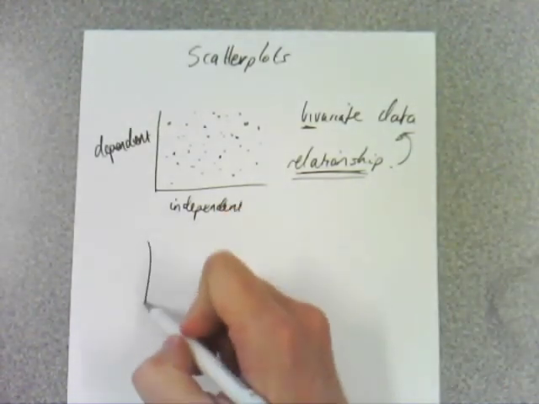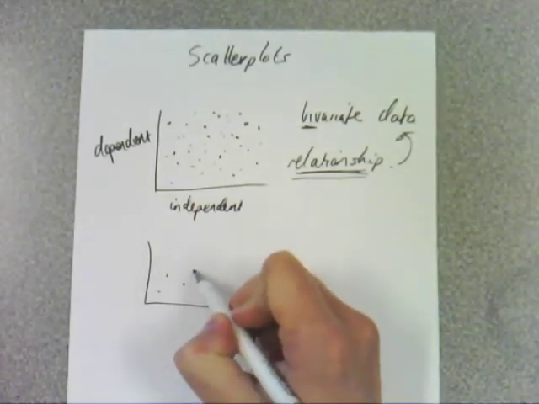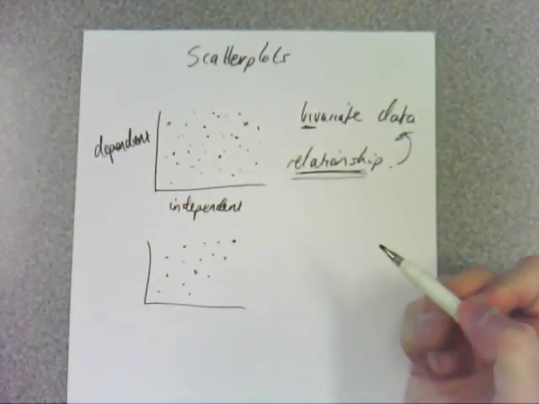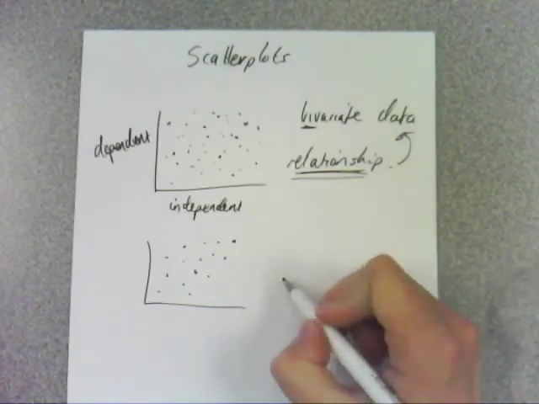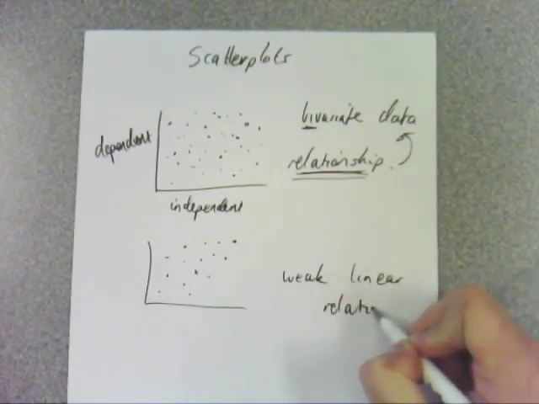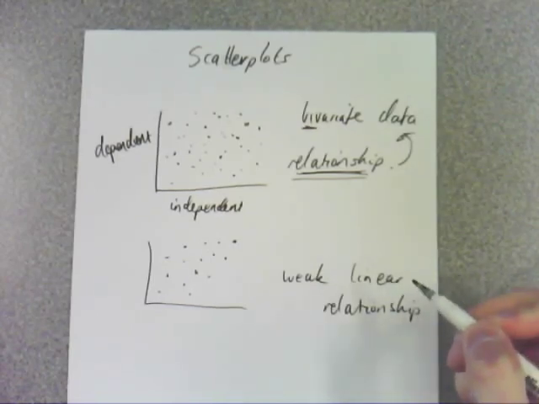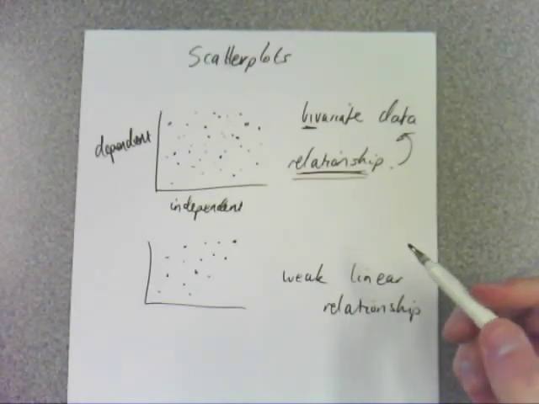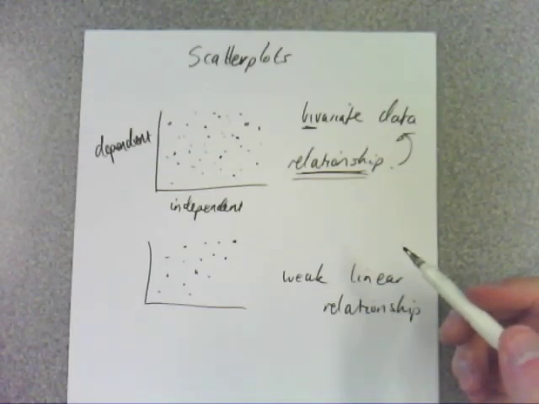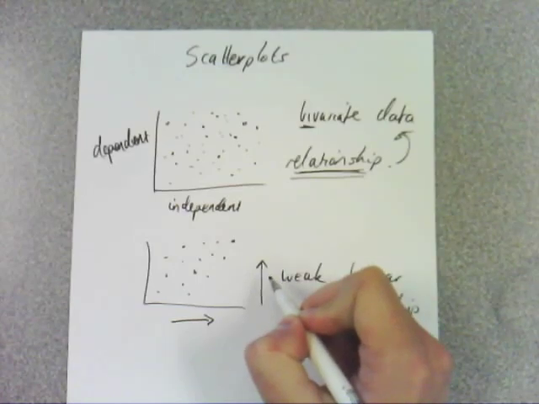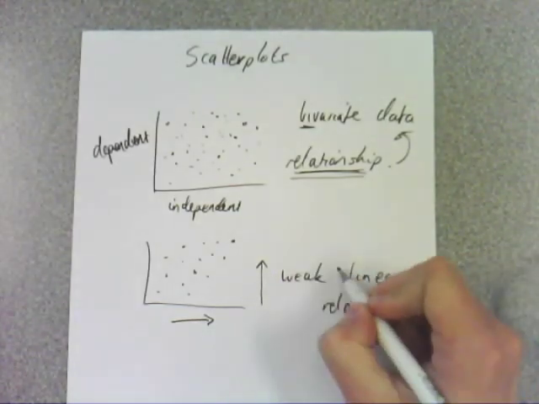What if I drew another one that had the dots like that? So a weak. So you're saying a weak. Is it linear? Yep. It's a weak linear relationship. Which direction is this relationship going? Positive. Why? Because it's going up. What do you mean it's going up? So as you travel this way, it's heading up. Is that what you mean? So it's positive. So we need to insert a positive in there.